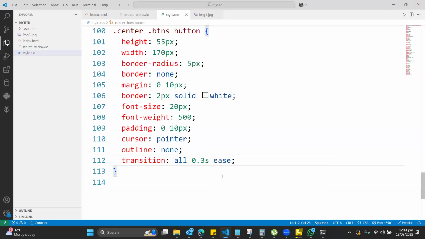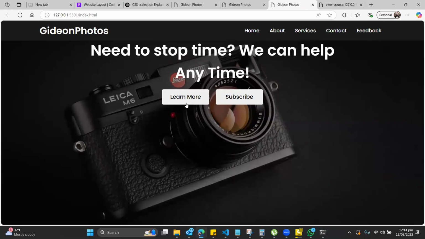So with all of this, when someone comes in here, the button looks like this. Very, very nice. Very, very simple. Very, very easy to do.